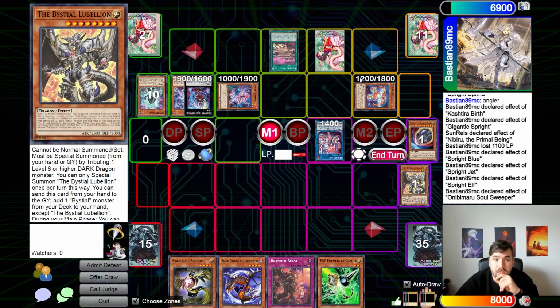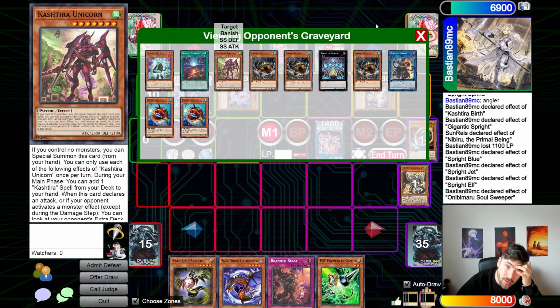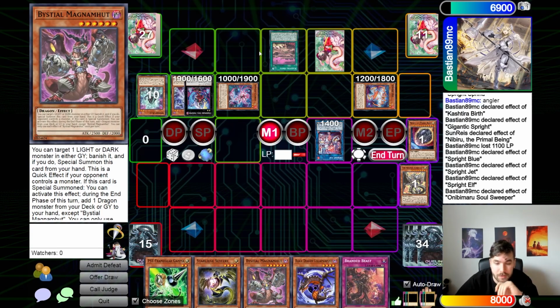I feel like you negate this. Well, all the Magnamut I will put on the... Okay, you don't negate that. But that's fine. We still have ways to bait you, my friend.